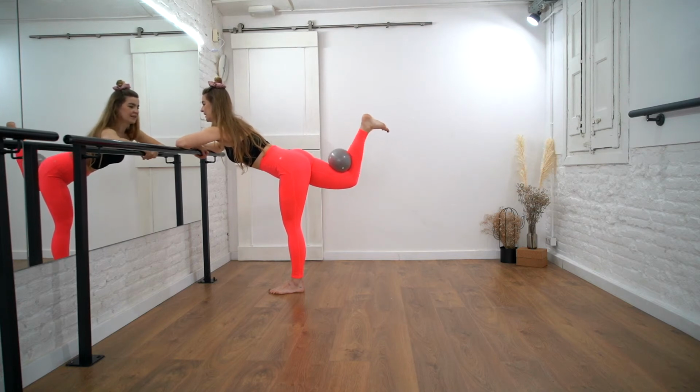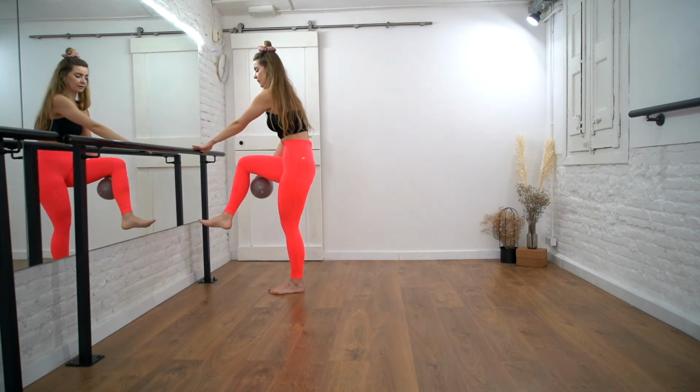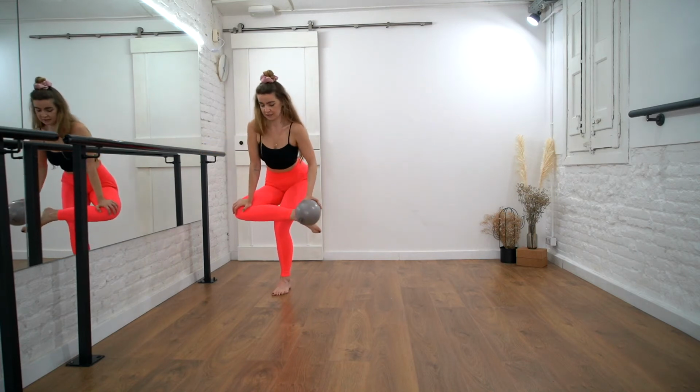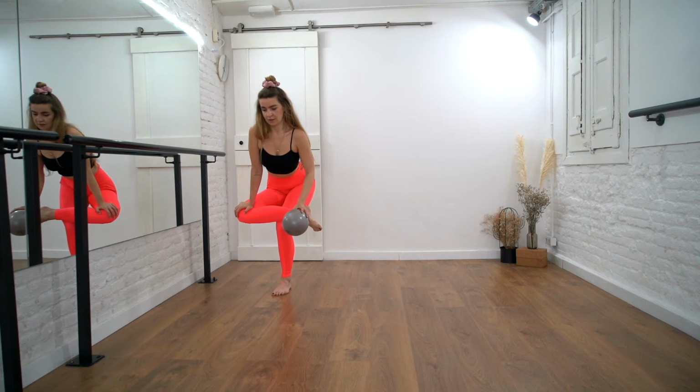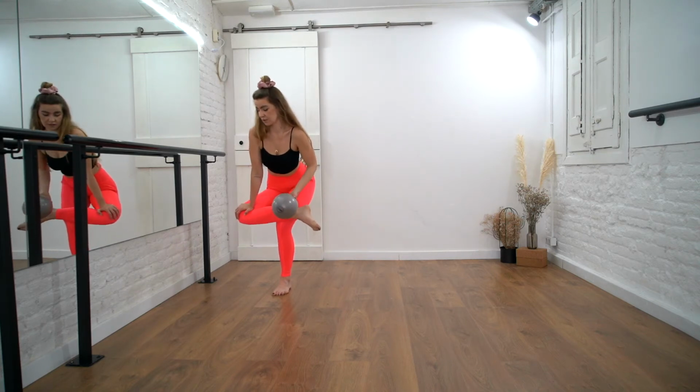4, 2, and last 1. Back together. Come up. Grab the ball. Release it here. Stretch for a second on each side. Okay, you can push your knee a bit lower to increase the stretch.